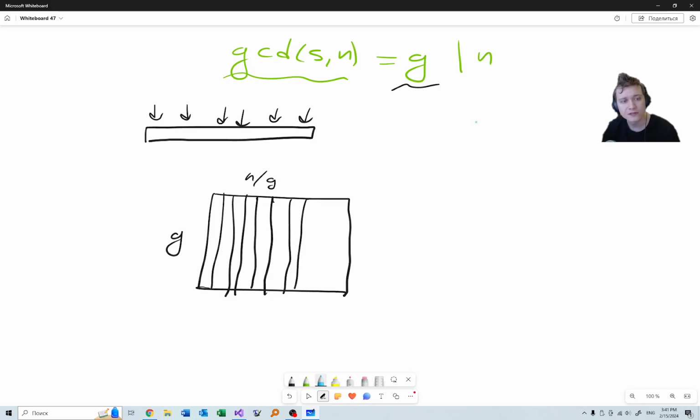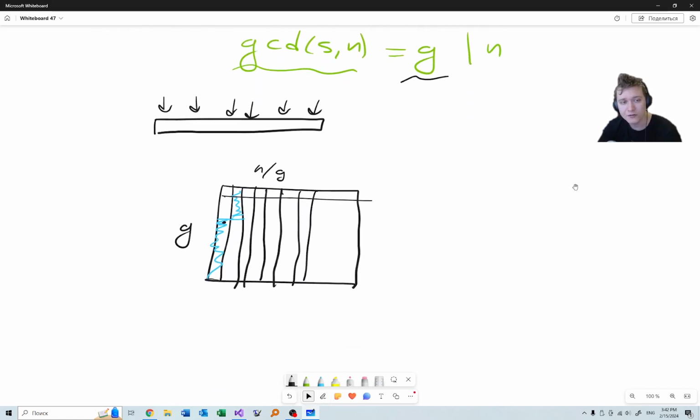We need to choose a column or maybe several columns in such a way that in each row we can only choose the maximum of this row.